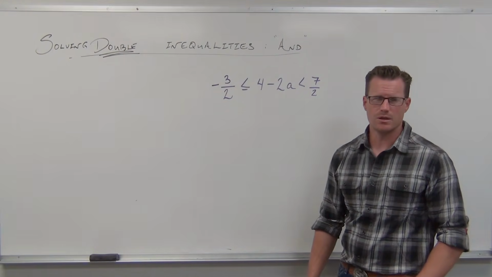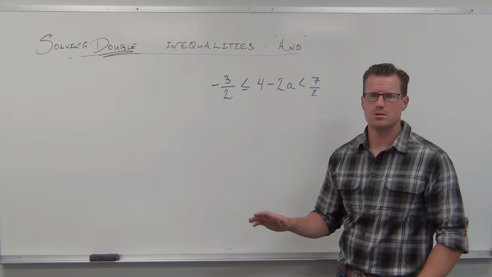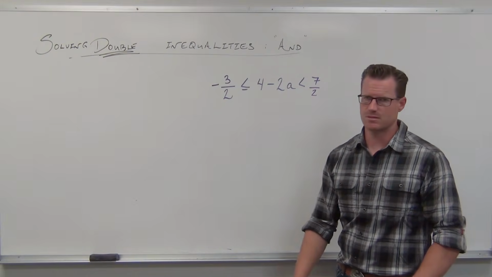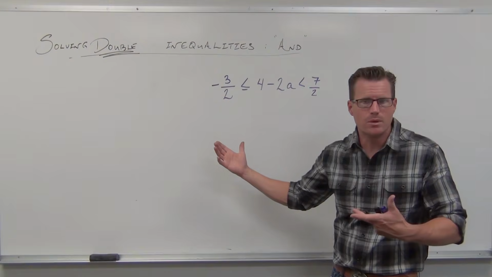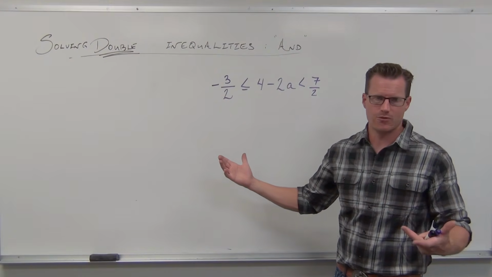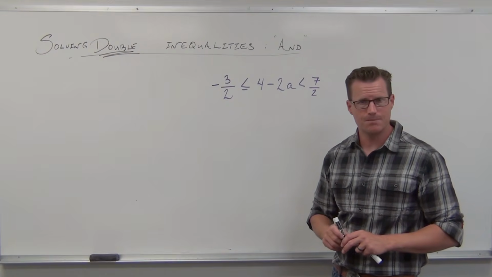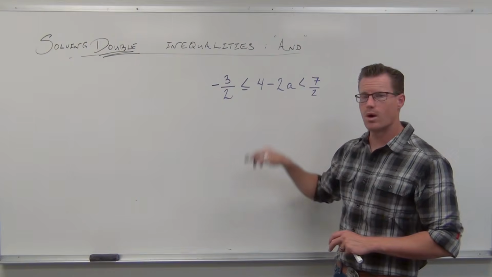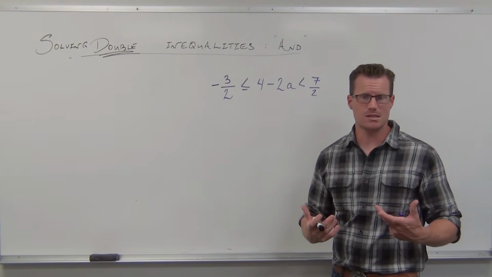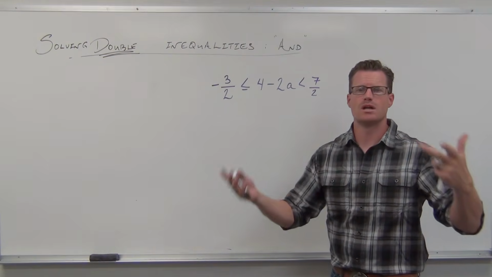What's the first thing you're doing here? With any equation or inequality ever, the first thing we should be doing is simplifying; you've got to get rid of your fractions. Otherwise, you can do it, you totally can do it, but it's just so much easier to get rid of fractions. If you're going to get rid of fractions, you find your LCD, which only includes your denominators. Normally, I'd make you write this over 1 so that you can find your LCD very easily. Your LCD should be 2. That's the smallest number that all your denominators divide.